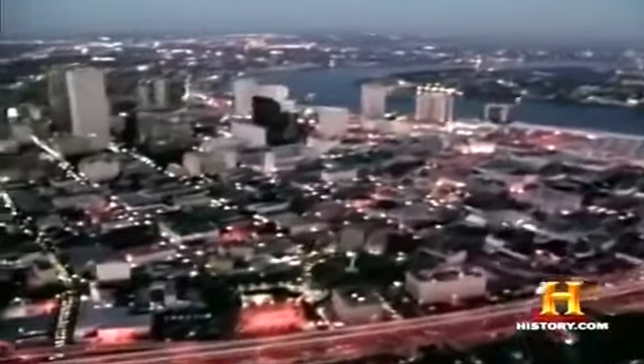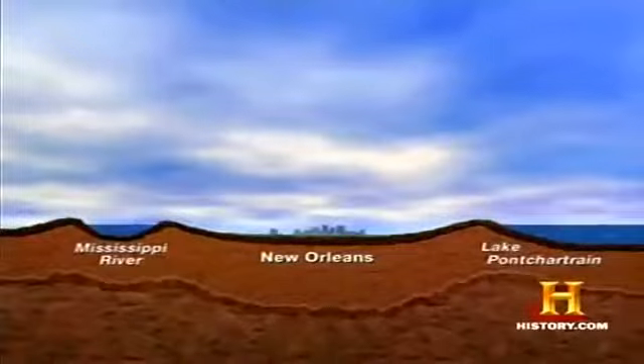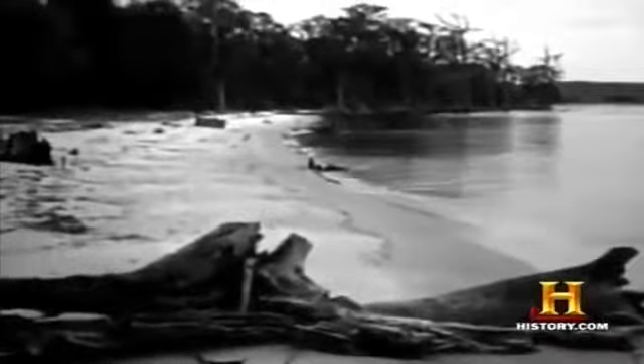At 610 square miles, the lake was always a significant travel barrier. The landmass described by these water boundaries is known as the Isle of Orleans. Drainage has been a problem since the city was founded in 1718. You might think of New Orleans as half of an oyster shell — along the river, the ground is higher because when the river overflowed every year, sediment built up, and the part that dried last as floods receded was right next to the riverbank.